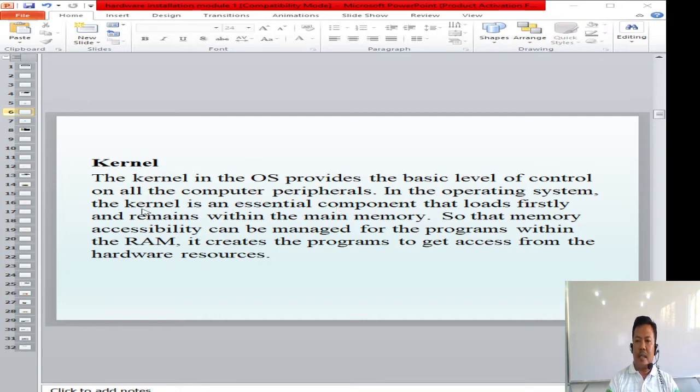In the operating system, the kernel is an essential component that loads first and remains within the main memory so that memory accessibility can be managed for the programs within the RAM. It allows programs to get access to the hardware resources. Okay, so that is the role of the kernel. The kernel is responsible for overseeing everything that is going on in the computer system.